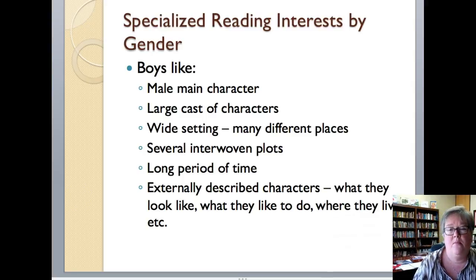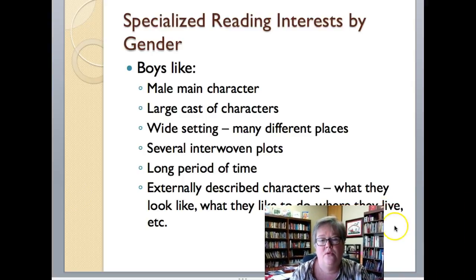For example, the research shows that boys tend to prefer books with a male main character. They tend to prefer books that have a large cast of characters, and a wide setting, so the story takes place in many different places.